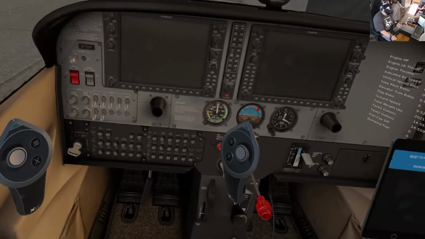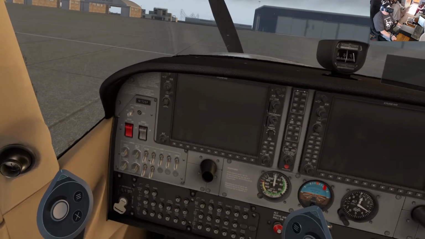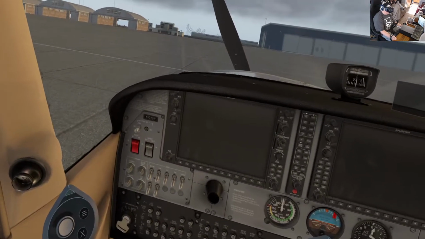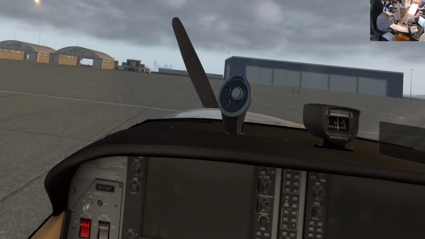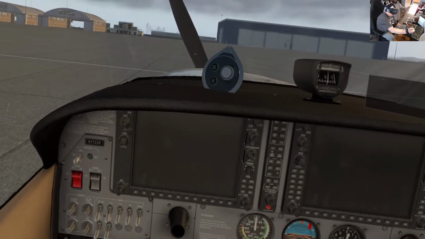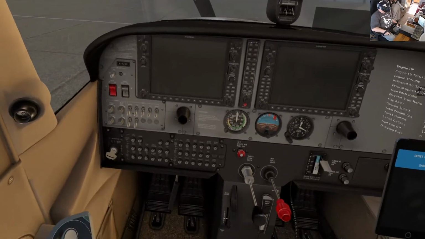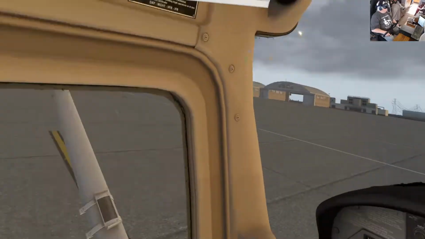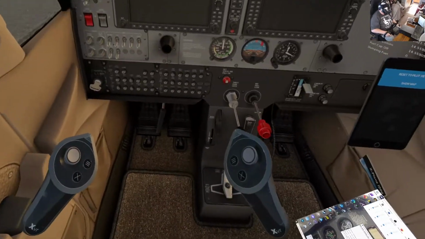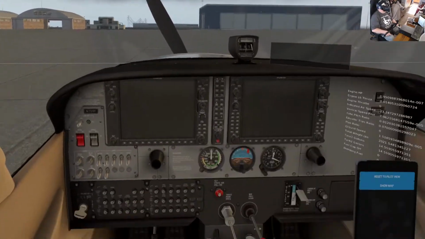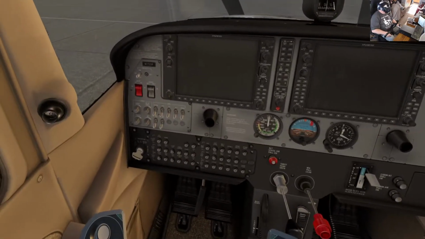Because this is default, there's a bit of a problem right now. I'm putting my two controllers at the edge of my desk. The way I would rather configure an airplane is so my desk would be basically about there, behind this instrument panel. The other thing is that when I look to my left, I'm looking at a door. I am too high in the airplane. I should be lower, so when I look out, I can actually look under the wing.